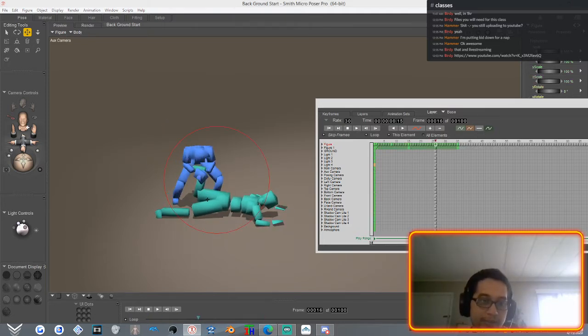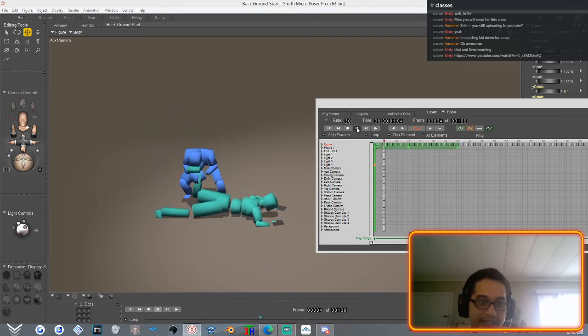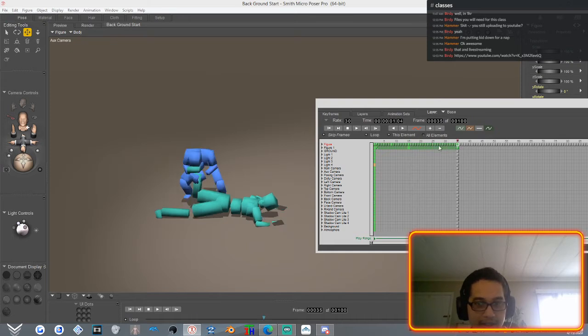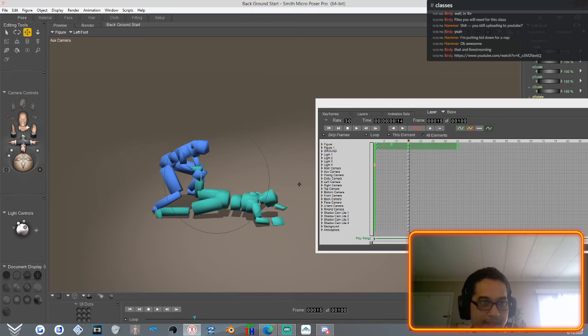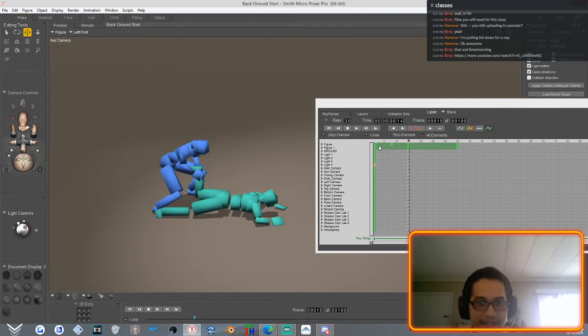So now what I'm going to work on is the feet, because you don't want the opponent just sliding everywhere. I like to do a two-step movement, which is for this I'll actually turn on the left and right IKs.